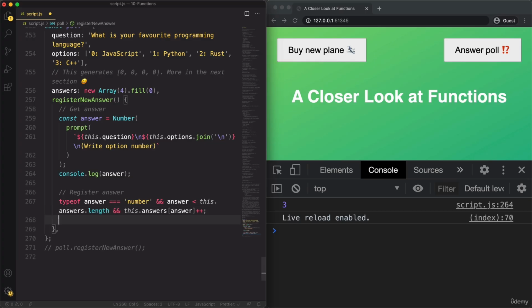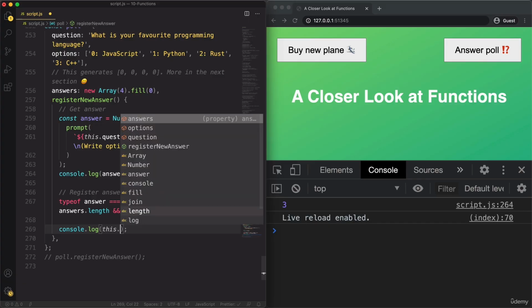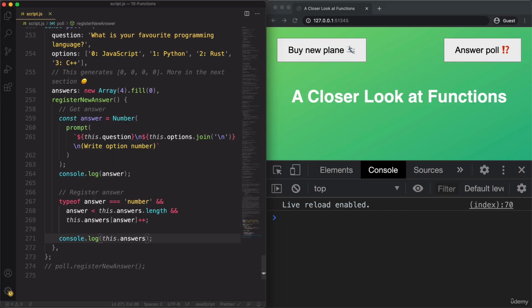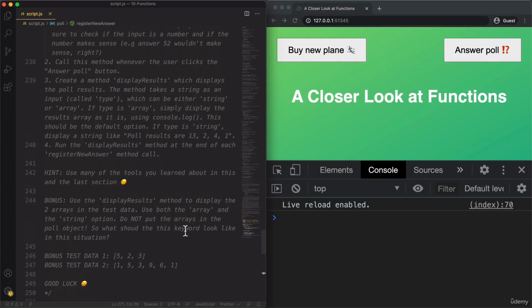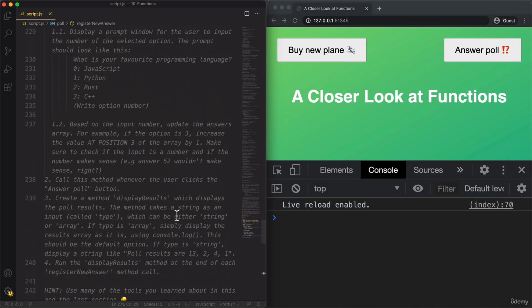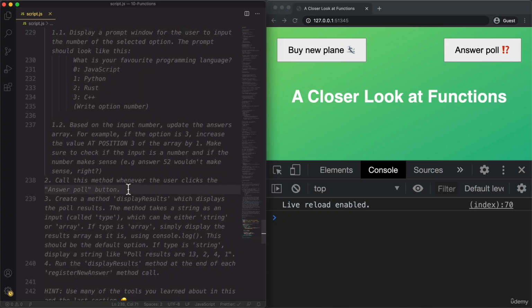Okay, so now let's take a look at the answers. So this.answers. So this is for now the registerNewAnswer method. And now let's focus here on point number 2, which is to actually call the method whenever we click on this answer button here.